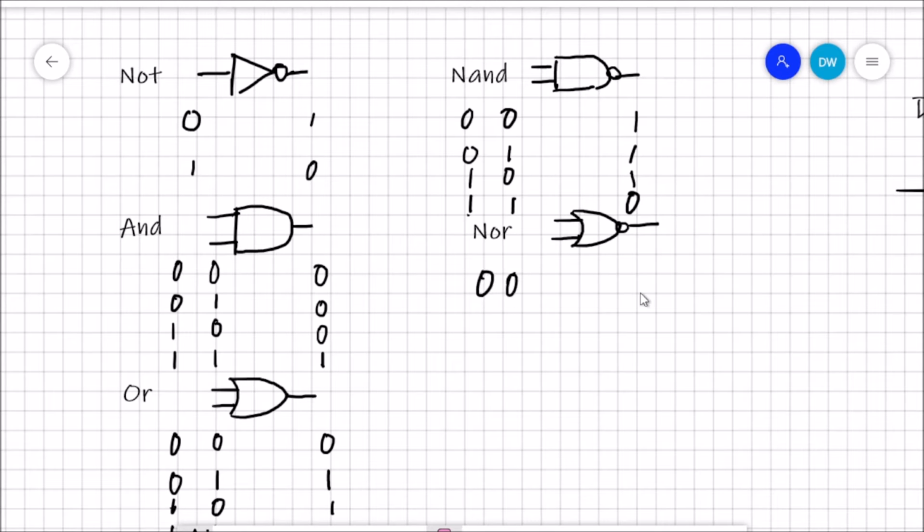Similarly, NOR does the opposite of the OR gate. So if both inputs are low, then the output of the OR gate will be 0, but the NOR gate will invert that and give us a 1. Similarly, for 0, 1, of course, it's an OR gate, so one of them is on, so it should be on, but NOR inverts it and it becomes 0. And for 1, 0, also 0. And of course, the last one, if both are on, according to the OR gate it should be on, but it turns off and becomes 0. So these are the basic functions of some simple logic gates.